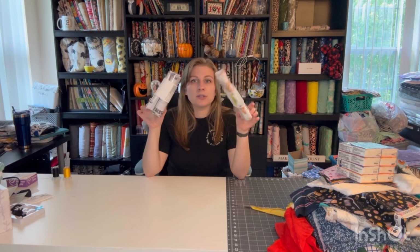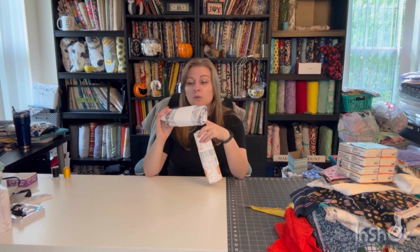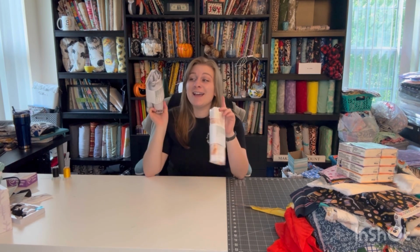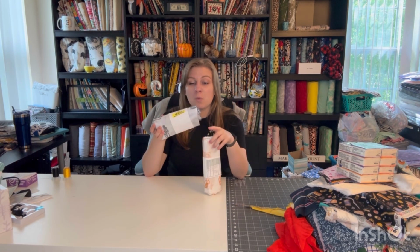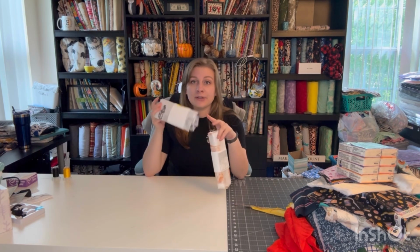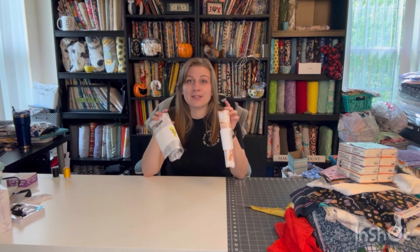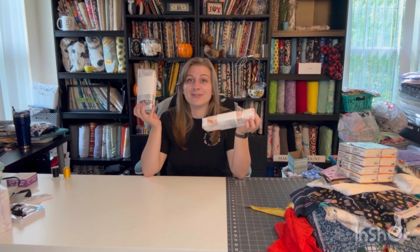The first thing I need to do is open up these remnants. I've had these for a hot minute. These are marked 2021 and so I've been wanting to use these for a while. I can't iron them flat, but what I can do is put them underneath a towel and then iron so that they can become flatter. So this is going to be a multi-day project. The first step is to be able to get these nice and flat.